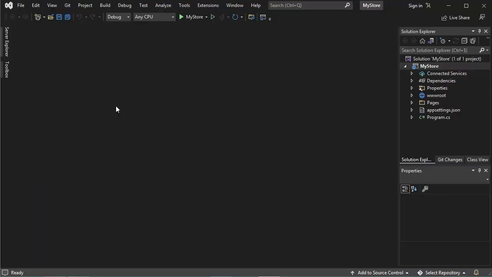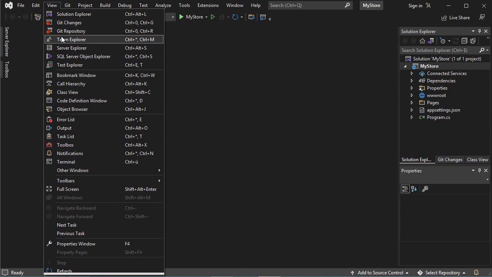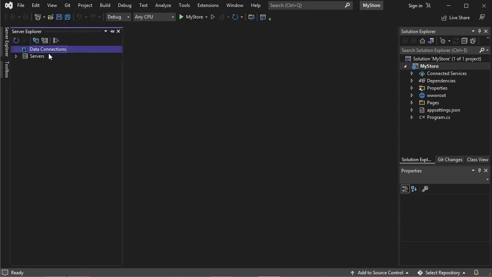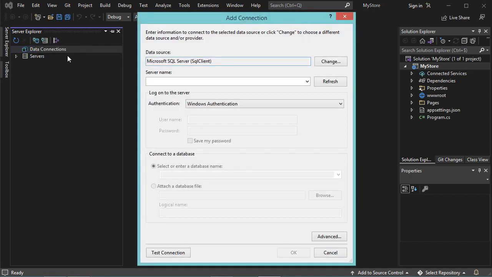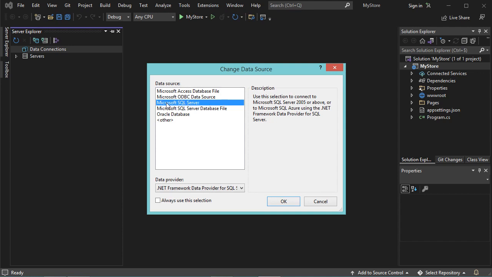Now the project has been created, so now we need to connect to the SQL Server and we need to create a database and a table. So we can either click on Server Explorer or also we can click on View, then Server Explorer, and in this window we need to create a new connection, so we can click on this button. So in this window we have to obtain this value, Microsoft SQL Server, SQL Client. If you don't have this value in this field, then you have to click on Change. Then we need to select Microsoft SQL Server, then let's click on OK.